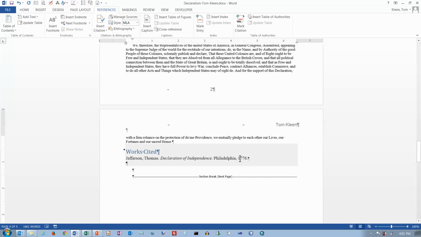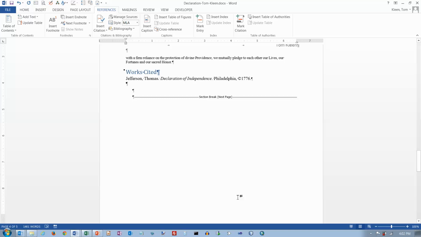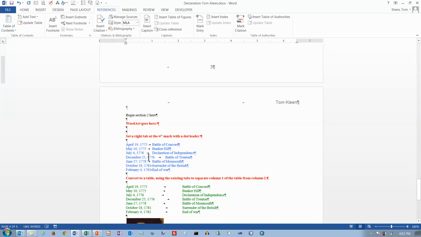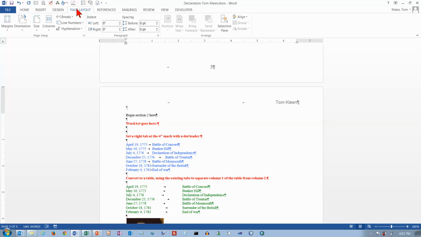And then it says go down here and put in a copyright symbol, which is parenthesis C parenthesis, and it'll automatically do the auto text for you there. Okay, now we want to go to section 2. So let's scroll down here to section 2, and in section 2 I want the page orientation to be landscape. So click in section 2. Orientation for the page is a section command, so it applies to an entire section. So that's going to be under page layout, and what I want is orientation, and I want landscape for that.